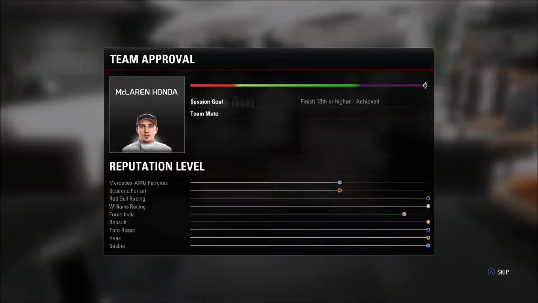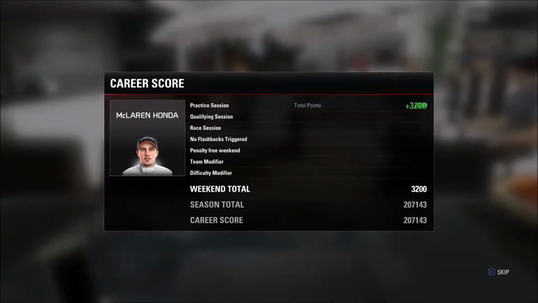With the rivalry, getting 2 points on Grudge there, and it looks like we're going to have that rivalry won. The team approval: they're happy with our performance. Beat Fernando. Objective smashed. Last to fourth, you can't really mock that drive, but they don't take penalties into account in this game, which is annoying. Anyway, the career score, that's just some numbers.